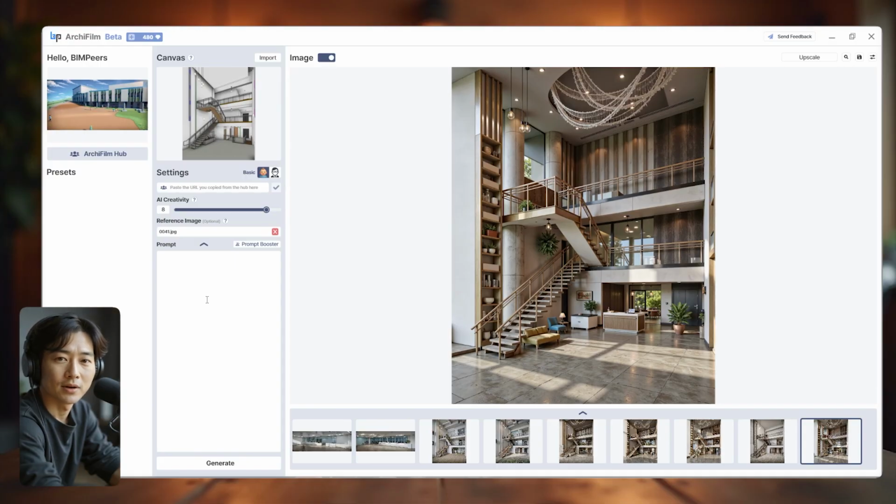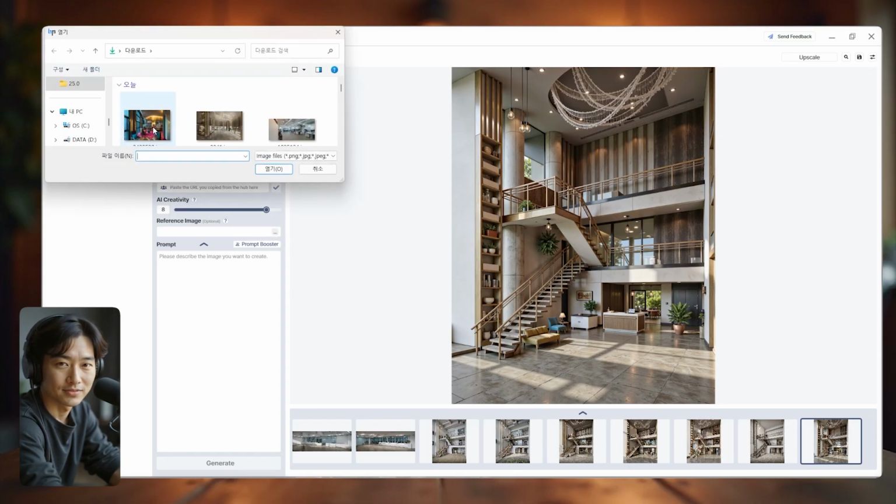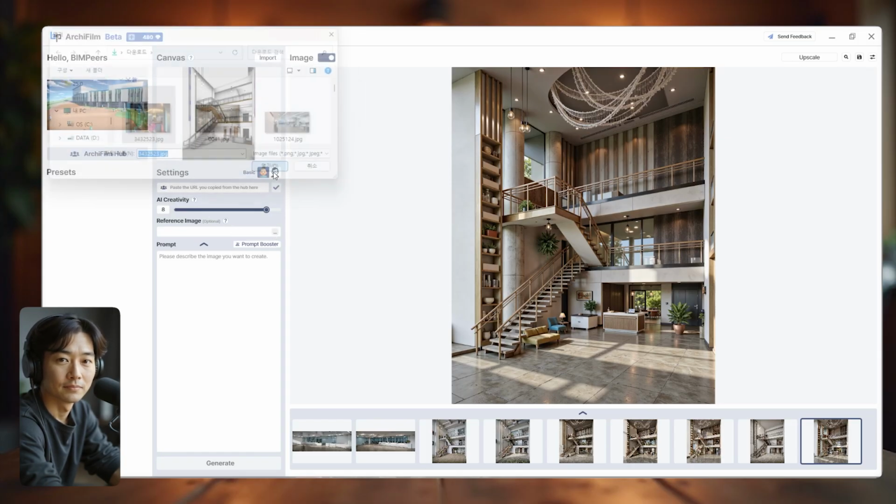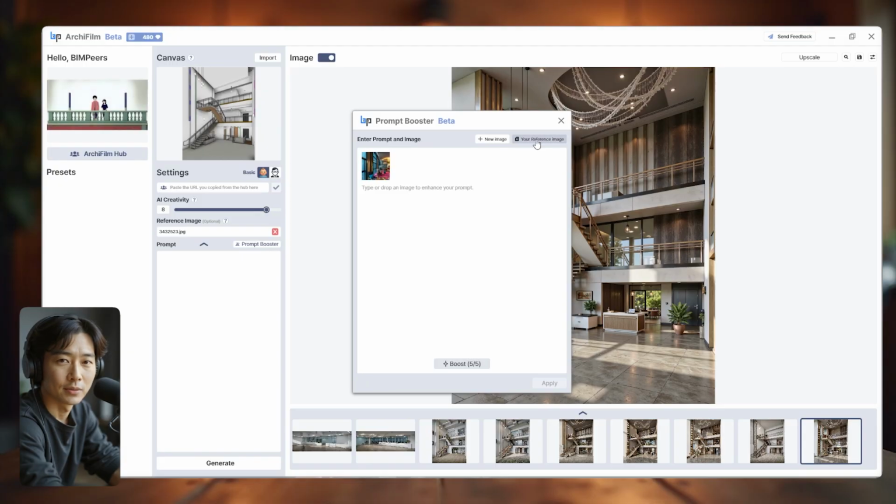Yep. This time, I'll take the uploaded reference image and run it through Prompt Boost. The AI automatically converts it into a text prompt, which we can then use together with the original image. This way, the AI has a much clearer understanding of what we want. Let's try it with a different view and another reference image. I'll upload it here. Then, in Prompt Boost, just click the reference image and boom, it instantly turns into text.